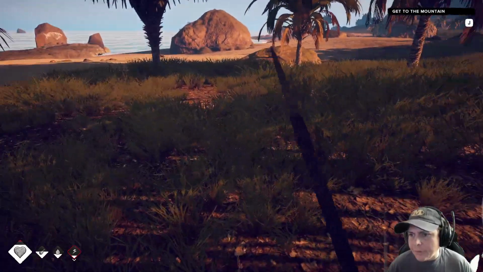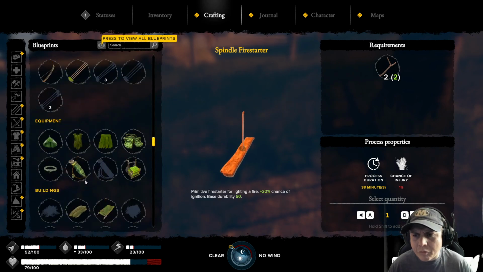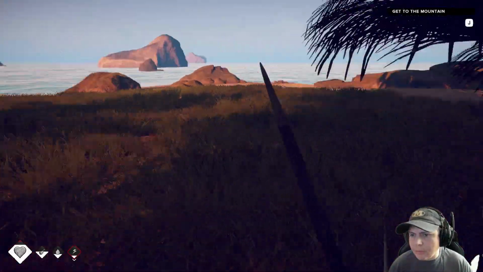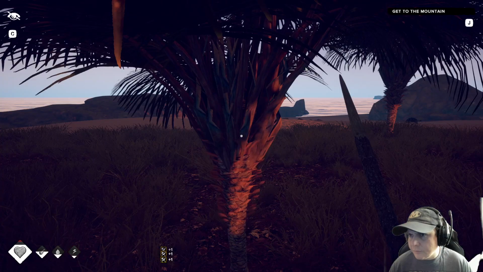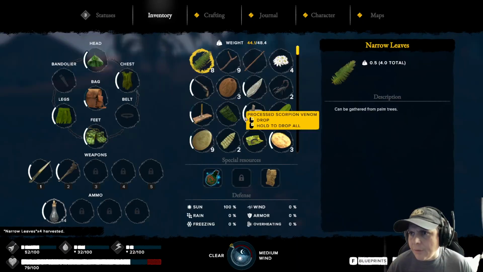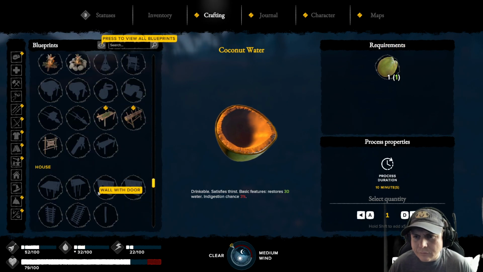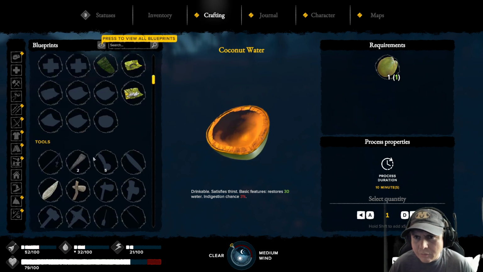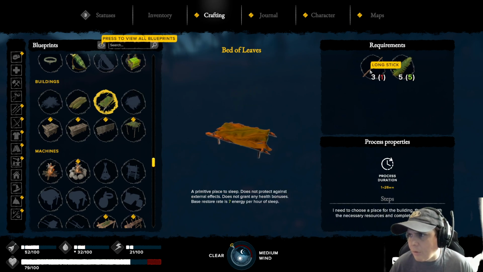Build a bed for now because I need some sleep and hopefully it doesn't rain on me. I don't know if I have enough of those leaves. Let's see. Yeah, I need some more leaves. 3, 4. And it was just there. Gosh dang it. Oh, I don't have enough long sticks.